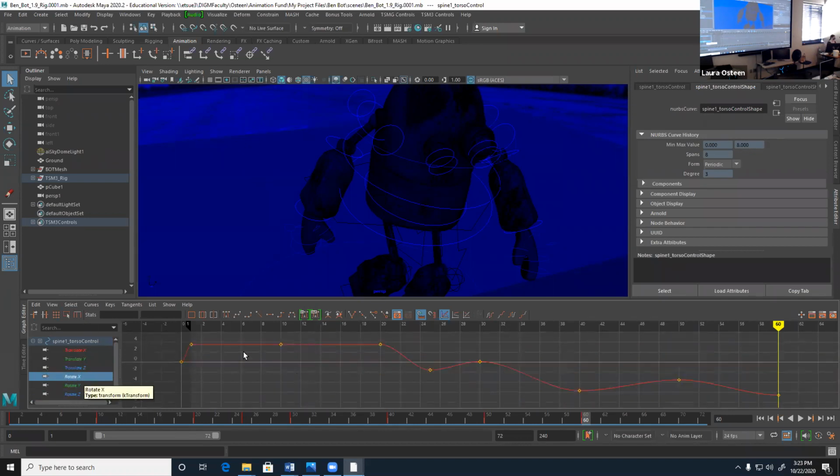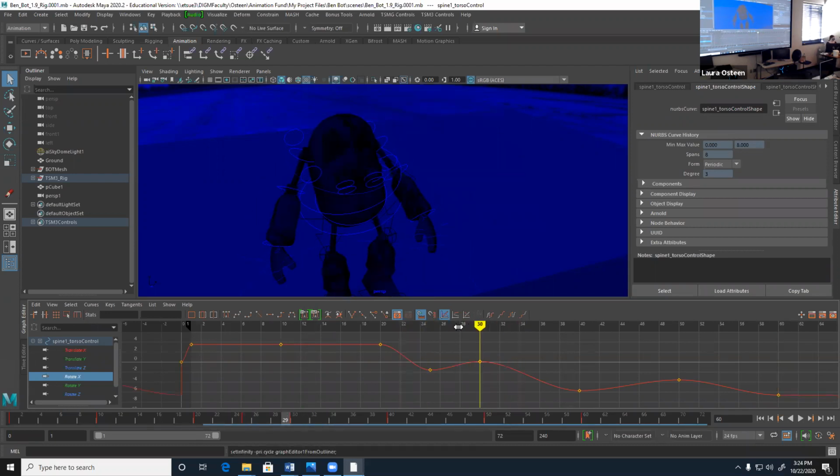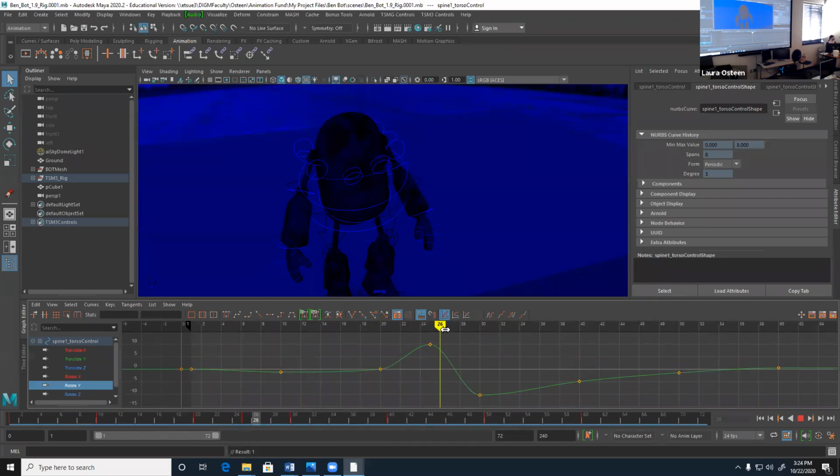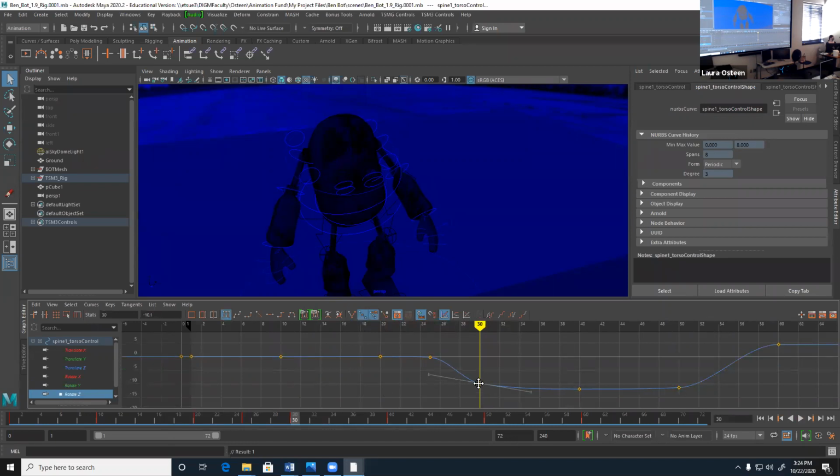So in this rotate X, if I look at my curve here, my curve kind of looks like a roller coaster. I'm pretty sure when we went over the graph editor, I said if the graph looks like a roller coaster and can kill you, something's not right. That rule still applies. You might need to change something about your graph. So if I'm like, ooh, I think right here on 30, this might be a little much. I can smooth and retime that as needed to get a better animation. I could then go to my Y here. Ooh, that's really high. Maybe I just need to move that down, maybe curve it a little bit, and get a more natural animation. And then same thing in my Z. Maybe this is a little too low. Maybe I need to roll that up.